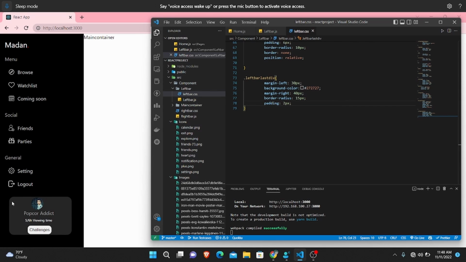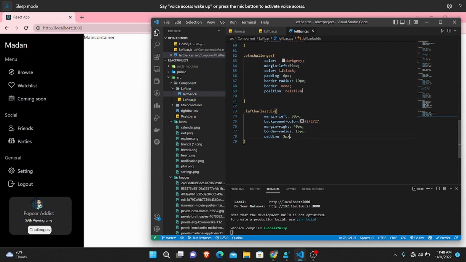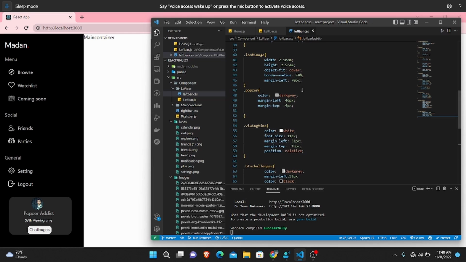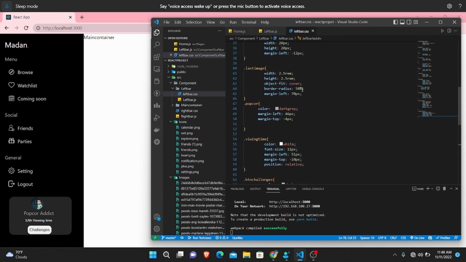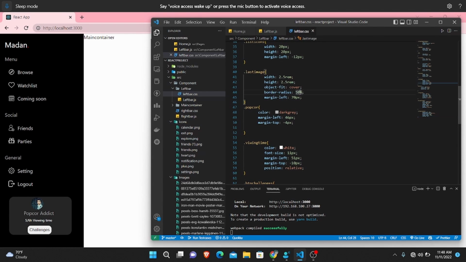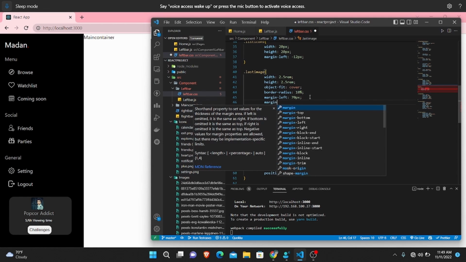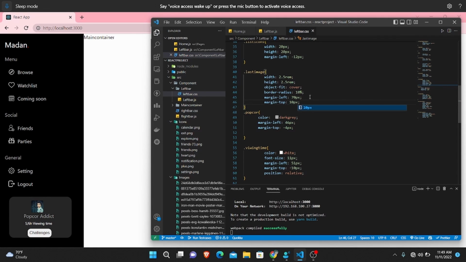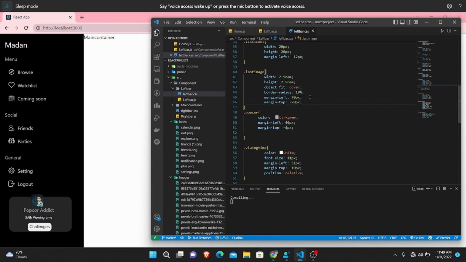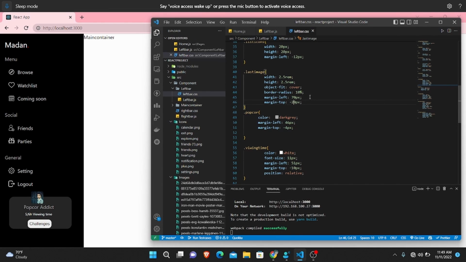Border radius 50 pixel is not suitable, so I'm going to change this image border radius to 10 pixel. Let's give it a margin top, which is minus 20 pixel. Okay, so maybe everything is done here.